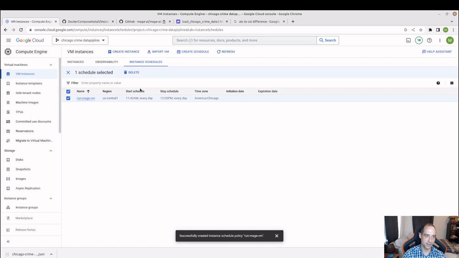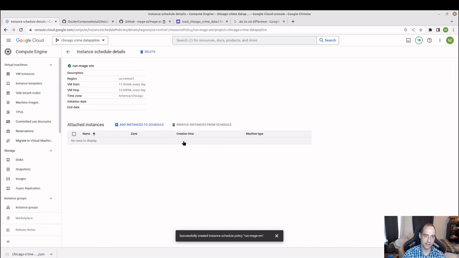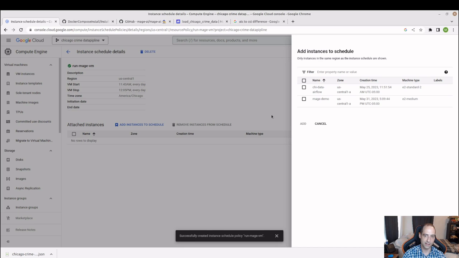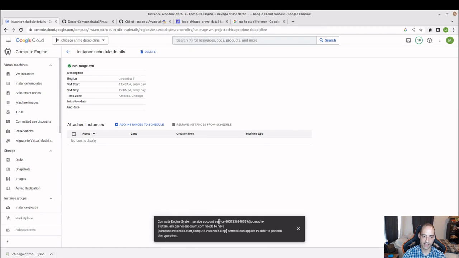And then I'm just going to go ahead and in here, I'm going to add an instance to the schedule. There are my instances. Want this to apply to Mage Demo. Oh no. Compute engine system service account service 10533.